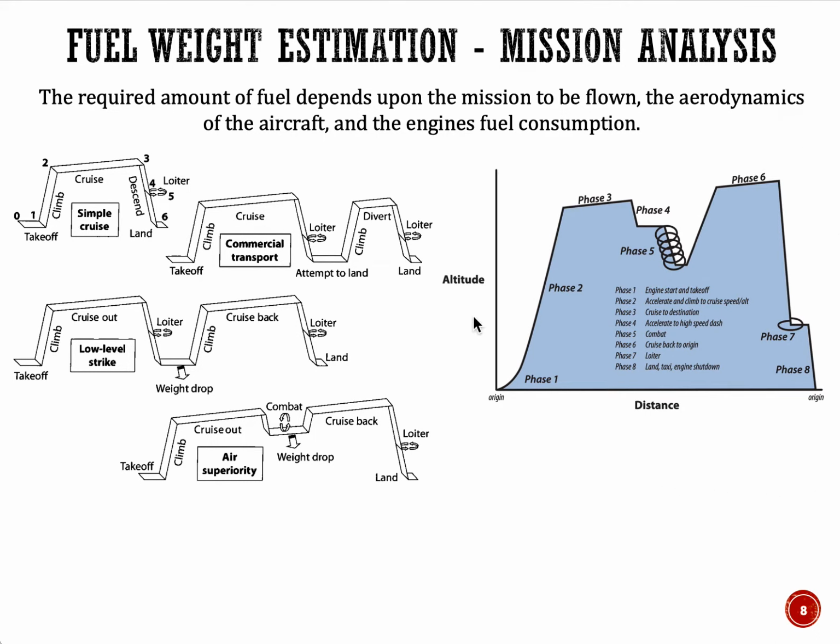So in a general sense, you have the altitude versus distance, right? We have the different phases of the mission, and our goal here is just to look at what would be the fuel consumption of the aircraft at each and every phase of the mission, right? And we will do some rule of thumb estimation. We'll use some equations to estimate the fuel burn, but again, everything that we're going to talk about is in a generic sense.